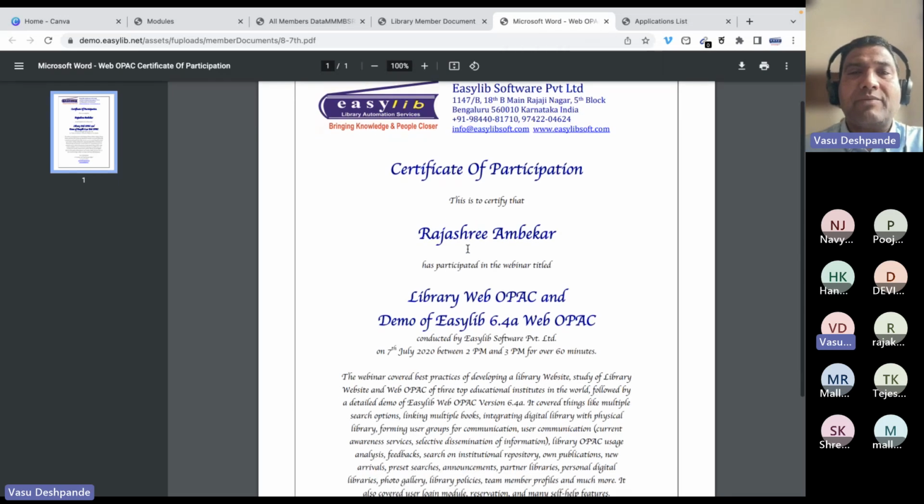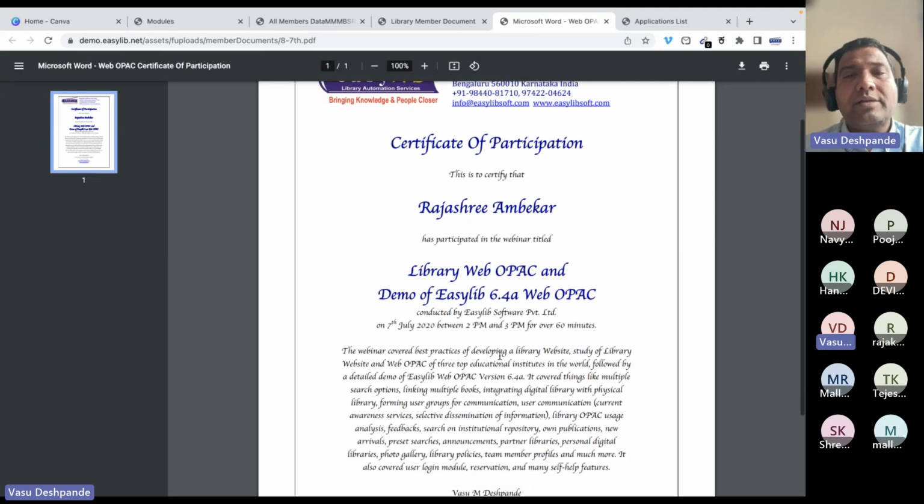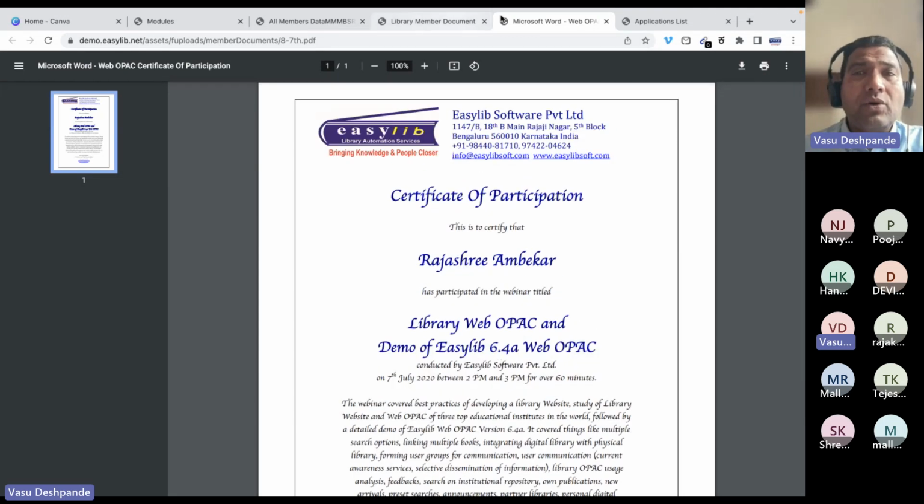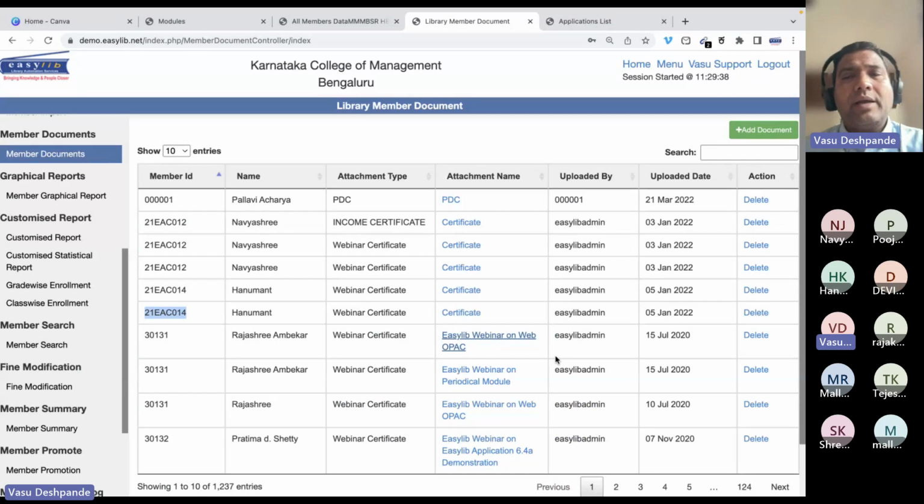Say for example, certificate of participation is given to Rajeshri for attending this on 7th July. Like this, any document, it could be the certificate, an identity card, photographs, the appreciation that you have got, all of that you can maintain in Easylib for each of the students.